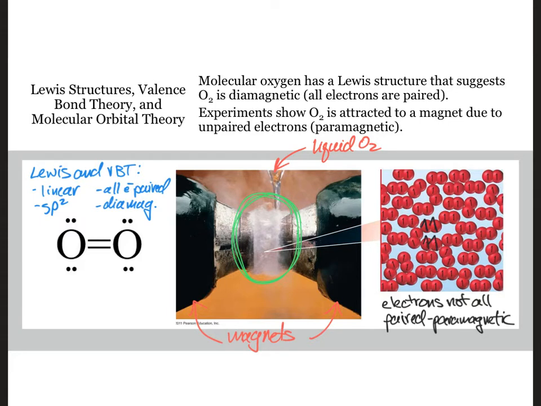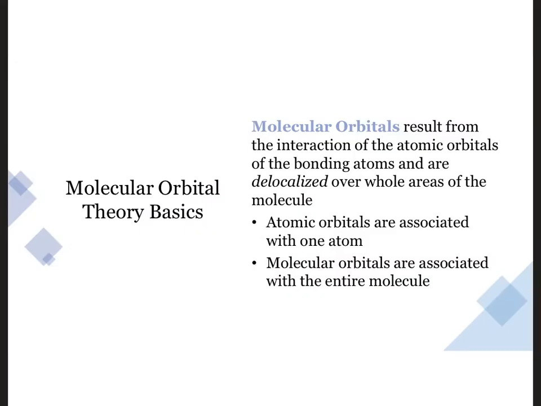Given that the Lewis structure and valence bond theory fail to predict the paramagnetism of molecular oxygen, we have to turn to molecular orbital theory, another quantum mechanical description that, while more complicated than valence bond theory, manages to account for this observed physical property. MO theory proposes that the wave functions of atomic orbitals from different atoms combine to form molecular orbitals that are delocalized or shared over the entirety of the resulting molecule.